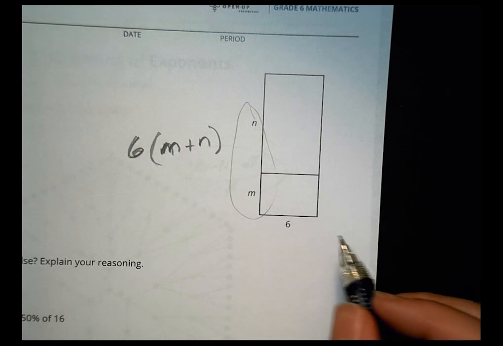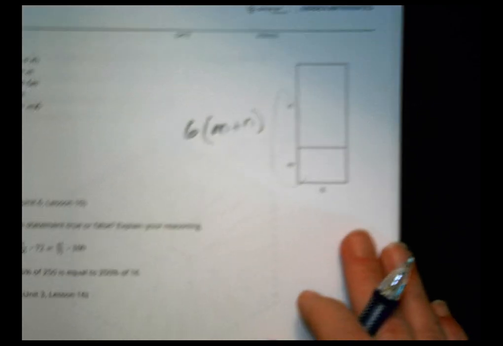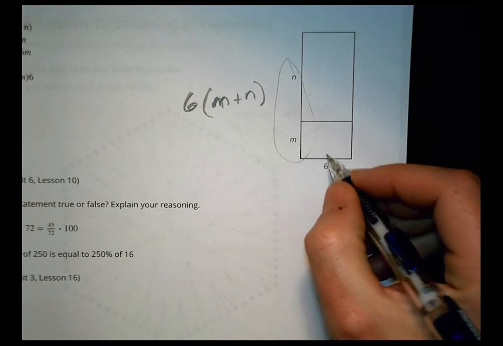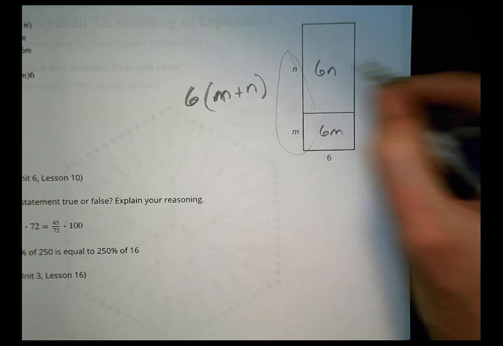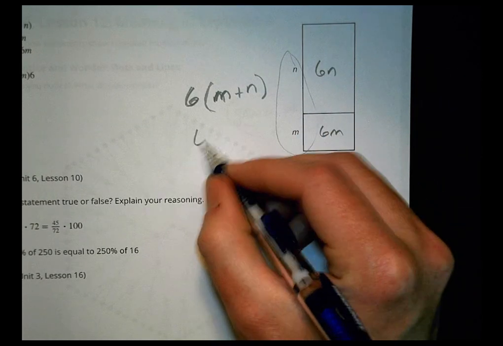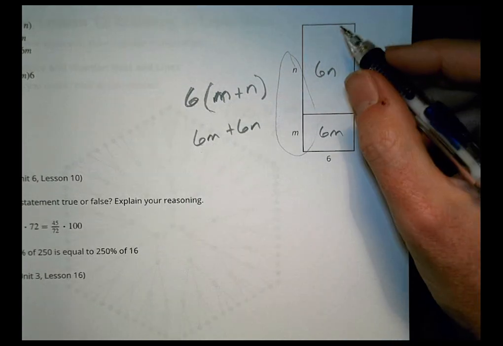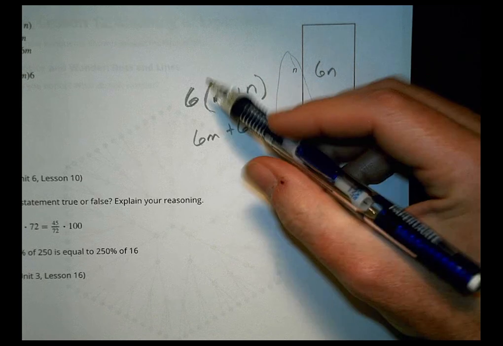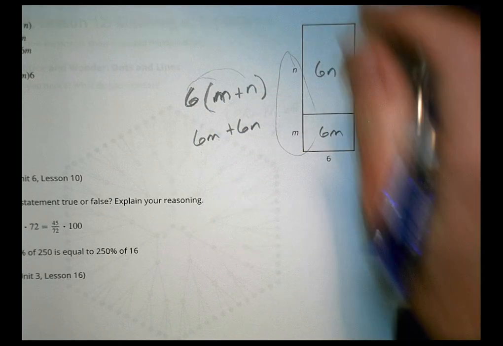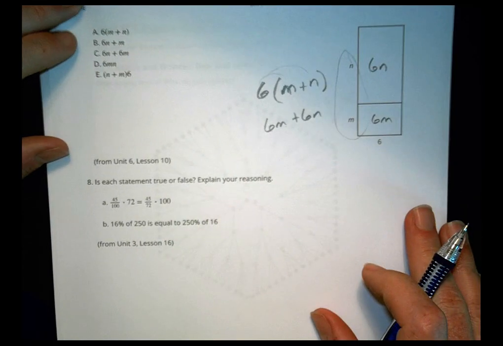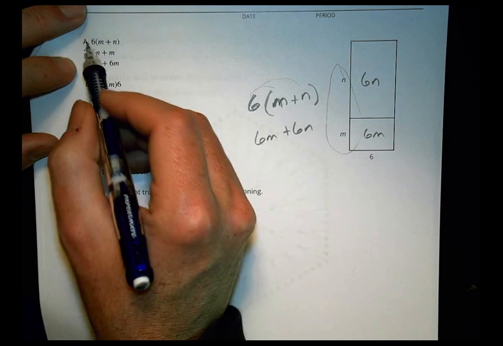So we're looking for something that says 6 times m plus n, right? Something along those lines. Now this square here is 6m, and this one is 6 times n, so 6n. So we can also have the combination of 6m plus 6n. We can add those things together there. These are all possible things, and we can see how this came from distributing 6 times m, 6 times n. Let's zoom out here and look back at what our choices are. And we have 6 times m plus n, which matches that one.